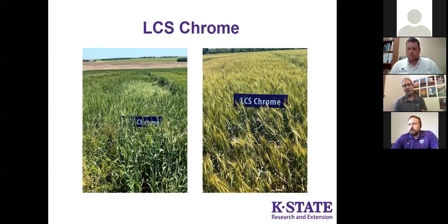This is one, like Kelsey mentioned at the beginning of the program, that appears to have an emerging vulnerability to stripe rust. So we've seen a few places in central Kansas now where we've seen more stripe rust than we maybe like to. I think this is one where we're going to see its resistance rating slip from moderately resistant, maybe to intermediate, maybe even moderately susceptible. We'll kind of see where it falls out here at the end of the year. So if LCS Chrome is working for you, as you like to try and mix up your maturity on the wheat that you plant, it's okay to stick with it, but I would keep an eye on it if we get into stripe rust over the next couple of years.